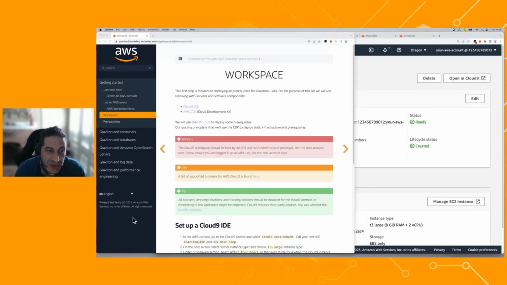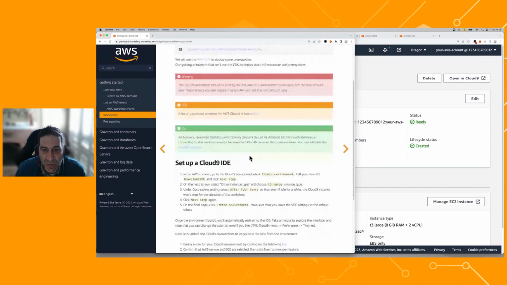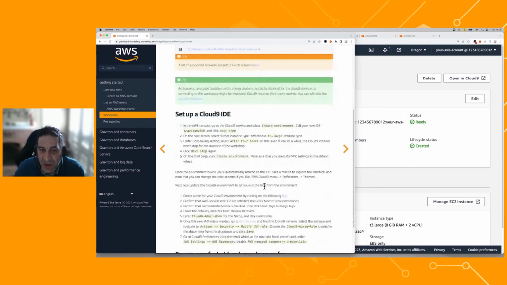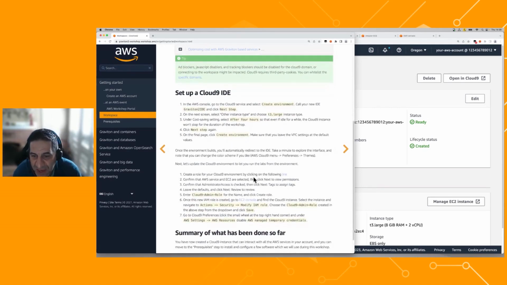If we look at the instructions, they walk us through the entire process of even launching your Cloud9 IDE. That includes picking the appropriate instance type to use for your IDE environment, setting up your networking, as well as setting up appropriate permissions for the IDE. Because from the IDE, we will be making calls back into AWS services and resources, and we want to make sure that all of the appropriate IAM permissions are in place so that we're operating in a secure manner, and that we can make the calls that we need to make.